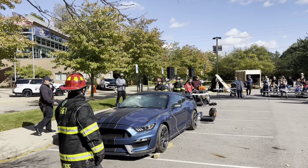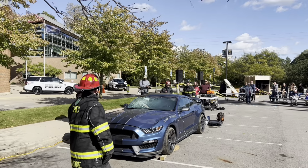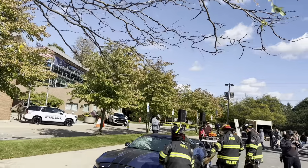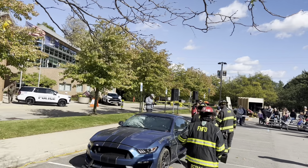So let this be a good reminder that we are traveling in a vehicle. We do not put our feet on the dash. We do not offend if anything goes off. With the steps that we go through, we show up on an extrication.